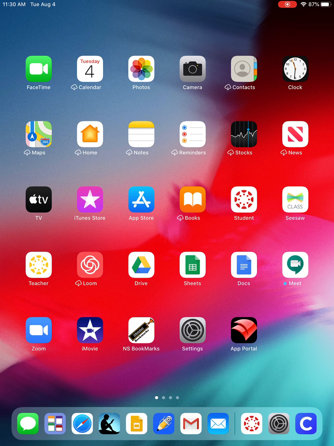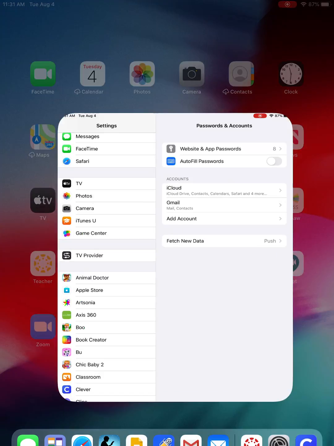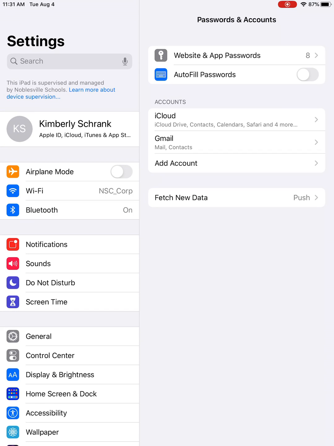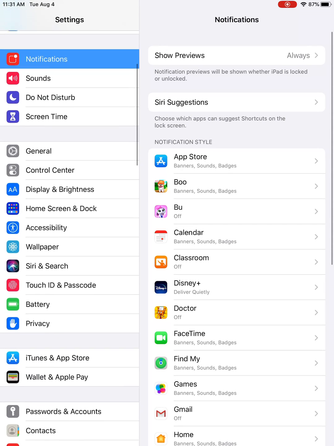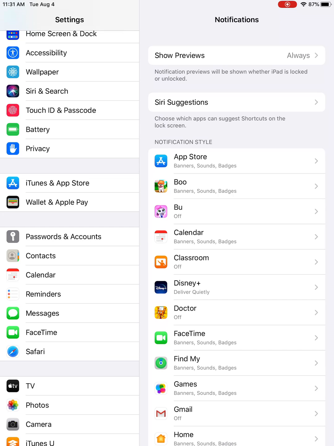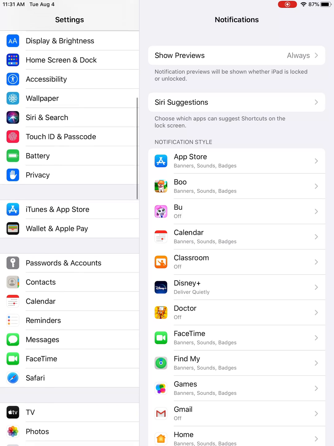or something like that. So if you're on your iPad screen, just like I am right now, you want to find your settings app. It's the gray gear app. When you click on that, it pulls up a big long list of things. And when I'm going in the list here, I want to scroll down until I find what says passwords and accounts, and it has that little key next to it. So you're going to look for passwords and accounts.